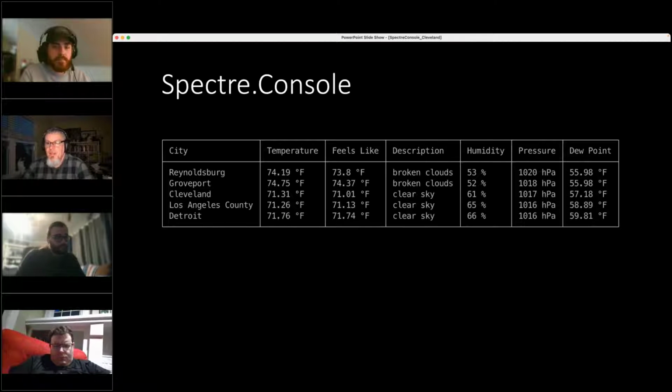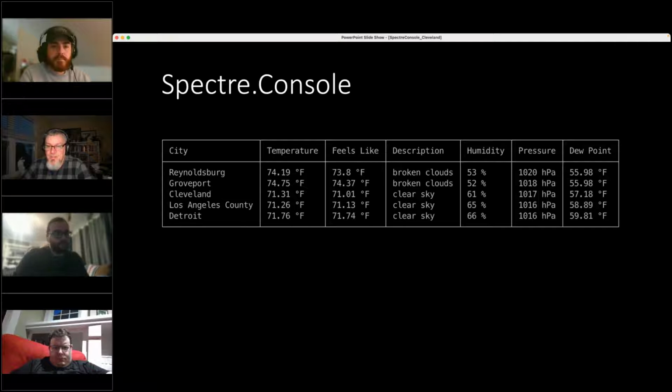So this is a table. And this is one of the examples I can't just push to GitHub, only because it uses a key for a service. But I will show you what this looks like.